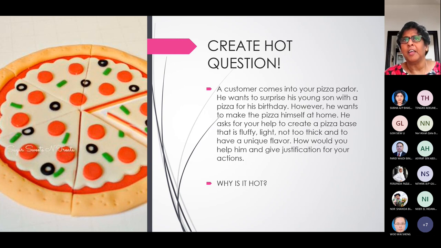Okay. So you are giving them a real world situation, correct? And you're also giving them a challenge. This father comes in, so he has to make a pizza by himself. So as you're making the dough, you're teaching him how to make the dough. You don't want to make it such a complicated way, and you want to have a unique flavor. So what kind of unique flavor you want to have? You may say, okay, maybe the base is a bit sweet, or made of chocolate because it's a young child or something like that. So there are many ways you can interpret it, and it is actually aligned with the learning outcome.